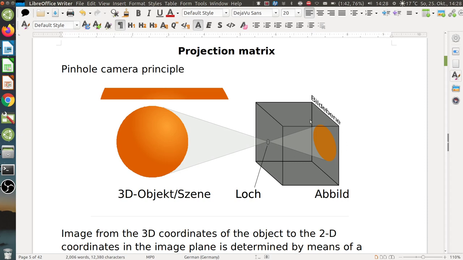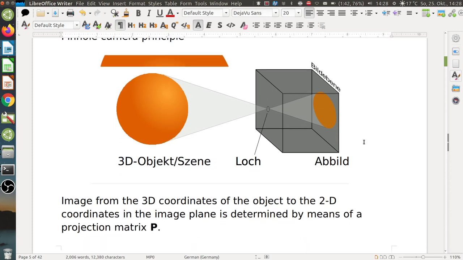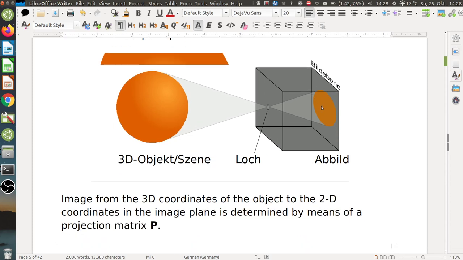So this is a closed box, and then we have a tiny hole on one side, and that means that all the light that's coming inside must pass through this hole. And because light is always traveling on straight lines, we get this upside-down projection inside this pinhole camera. And basically we get this projection of an entire 3D scenery which is in front of it.